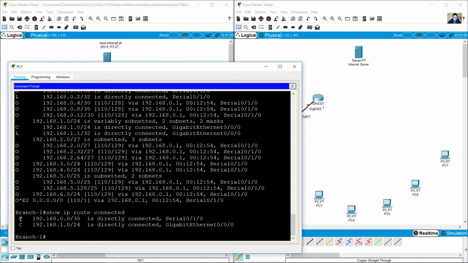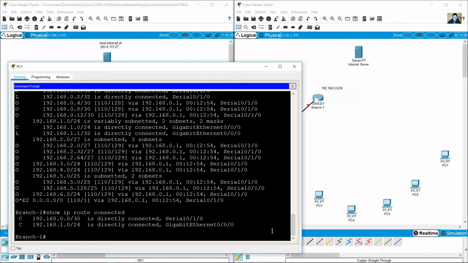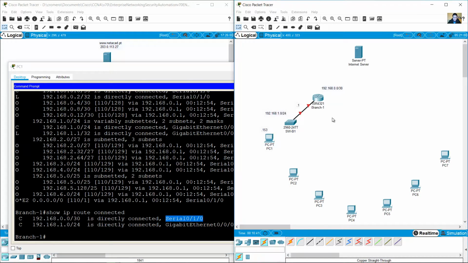And on another side, the network is 192.168.0.0/30 on the serial interface side. On this side, 192.168.0.0/30, on serial 0/1/0.